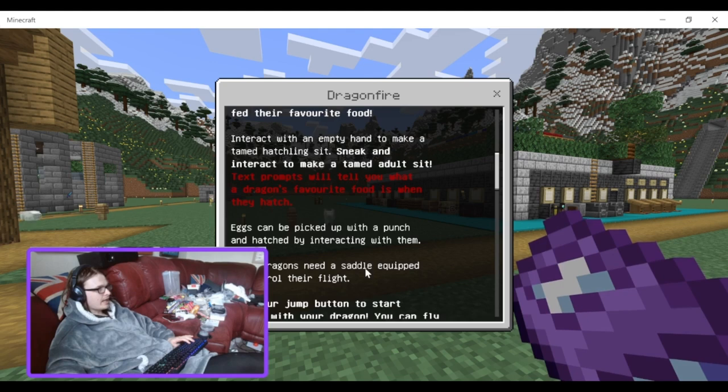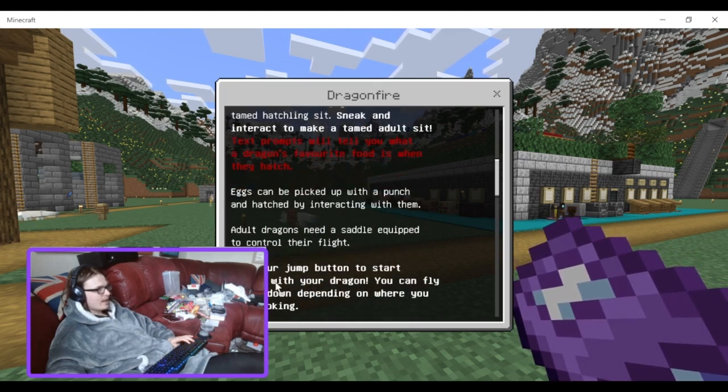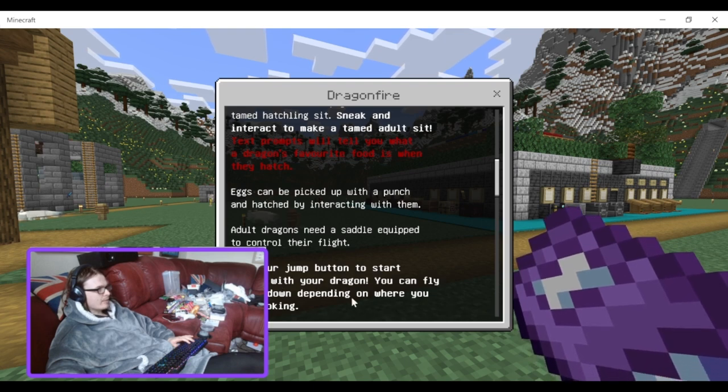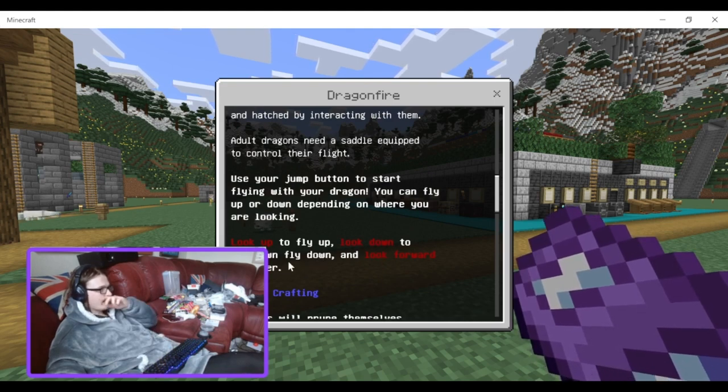Adult dragons need a saddle equipped to control their flight. Use your jump button to start flying with your dragon. You can fly up or down depending on where you are looking. Look up to fly up, look down to fly down, and look forward to hover.